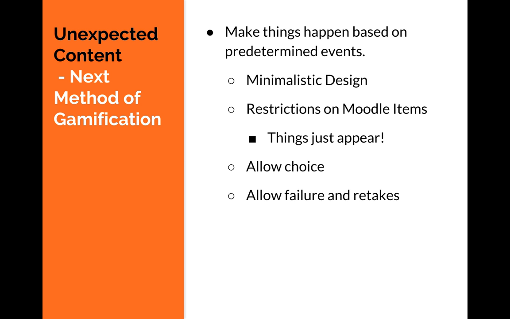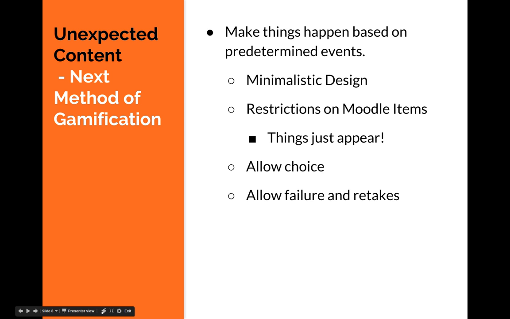And maybe something else shows up if they get a certain grade versus they get another grade, so you can make it defined by how they did on that other thing. And I'll show you how that works. So it really talks about having a minimalistic design in Moodle. You don't have this humongous list of stuff showing up. They start out with very little. Descriptions are more brief, and they figure it out as they go. It allows you to do some choice things in there, and obviously it allows for failures and retakes as well.